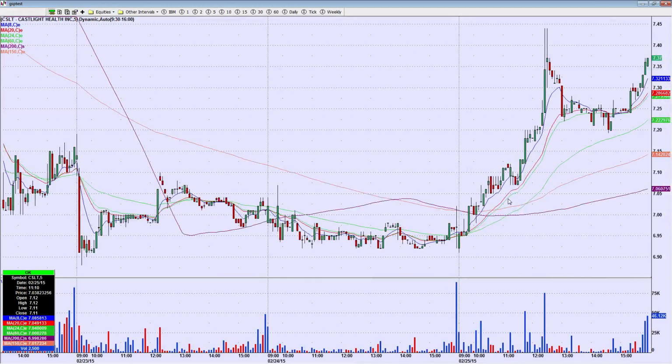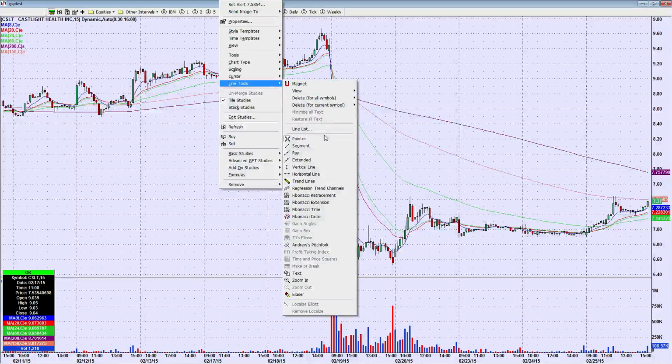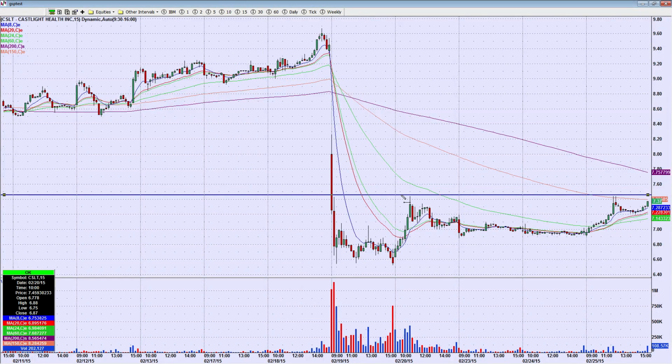And you can see today, and I didn't trade this one today, you got a really nice move from like 7.10 all the way up to 7.45, and it got that upside shape, pulled back and finished strong. So, 15-minute candles here. What was this high back here? 7.44. Okay, then on today's bounce it went to 7.44. Isn't that interesting? And then closed strong. So you know what? I'm just going to go ahead and throw a line on my chart here. 7.45-ish. Might just continue this thing higher.